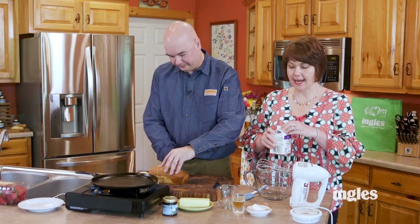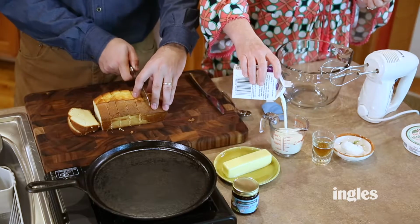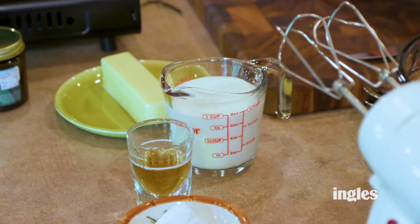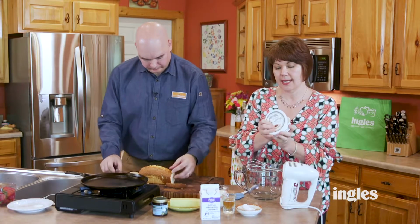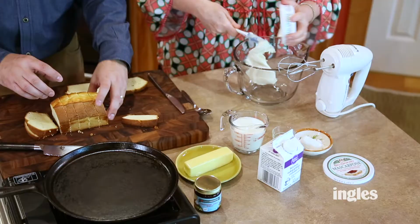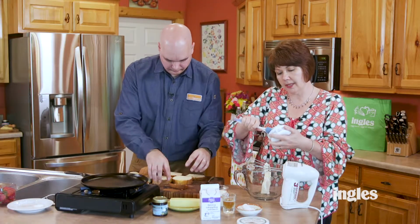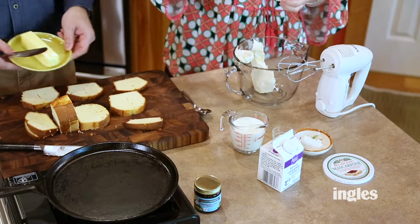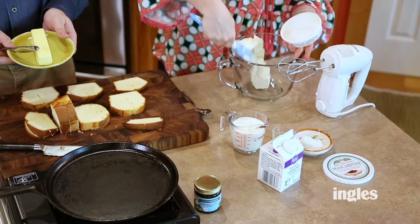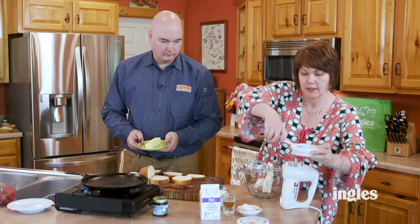While Clark's cutting up the cake, I'm going to make our bourbon mascarpone cream. It's 4 ingredients. This is going to be our whipping cream, and I'm putting everything into the bowl all at the same time. A container of mascarpone cream, and when you're making whipped cream, it's great to have all your ingredients cold because it's going to whip up more easily. It's also important that you want your beaters and your bowl to be impeccably clean because if they're not, it's not going to whip up as well. So you'll get much better volume if you have clean utensils and a bowl.